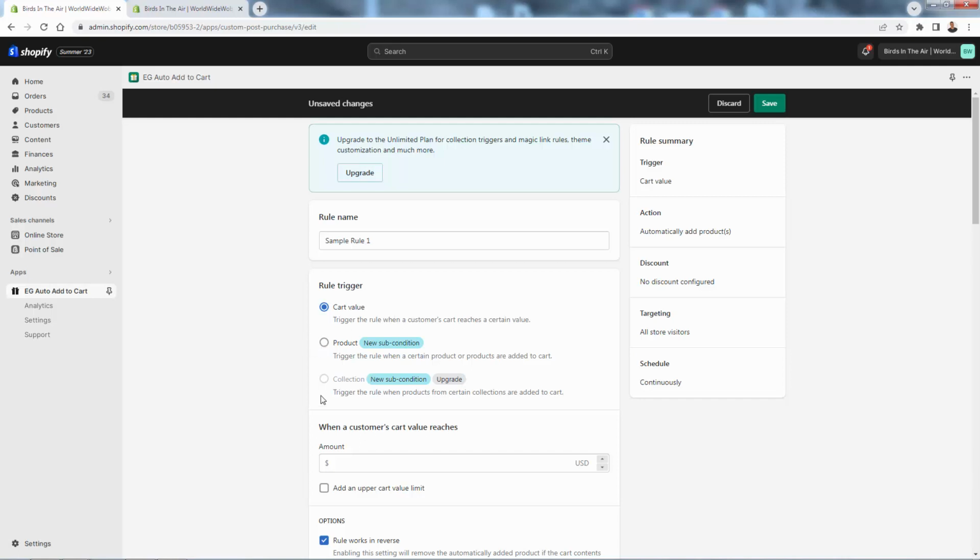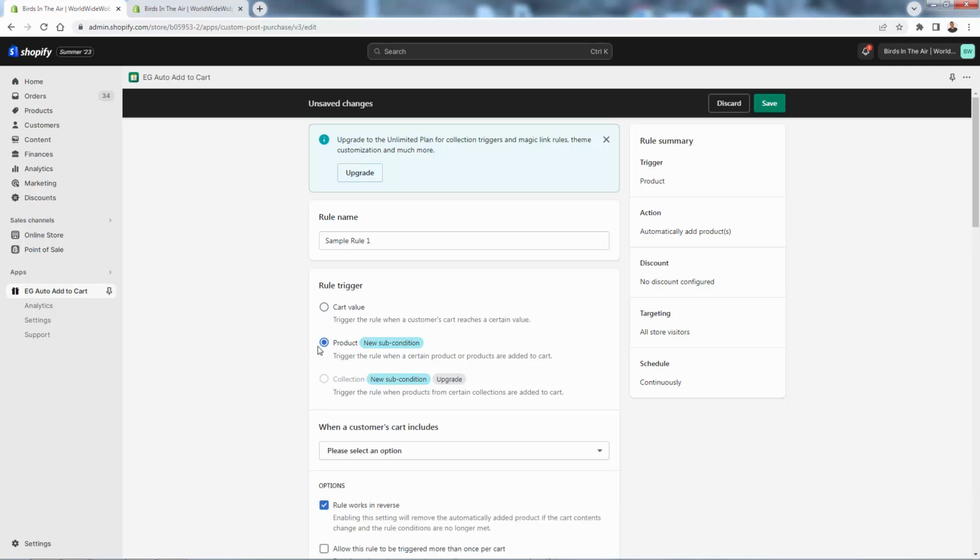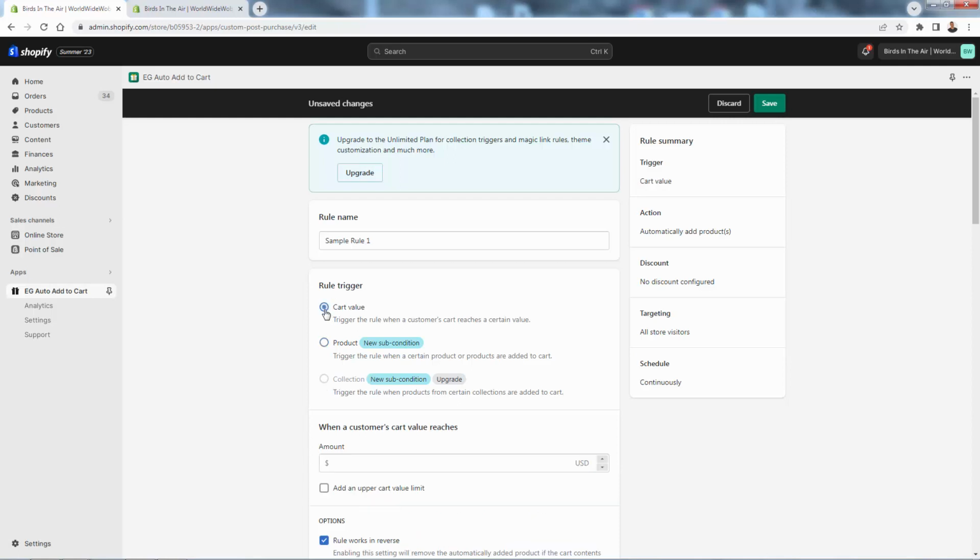There's another trigger as well, actually 2 more. Product trigger, right? This is going to be only when you buy a specific product. You'll see a list of products over here, or a total quantity of products, or a total monetary value of products. We have the ability to go through all of those specifics. You could also do collection based, which you're saying, okay, let's say you have a Black Friday collection. If you buy anything from the Black Friday collection, you get a free gift. So we could set up these as different triggers, right? Triggers are basically just a way, again, for this app to take action.